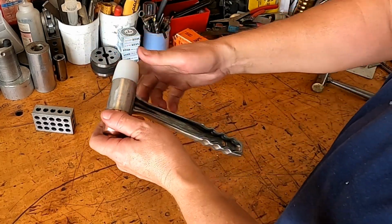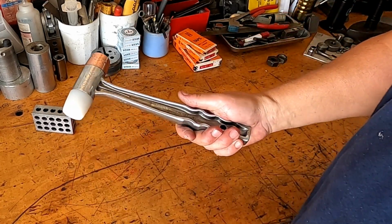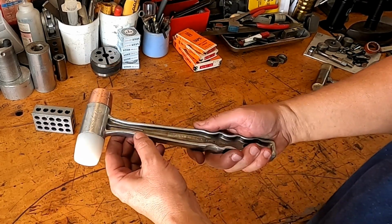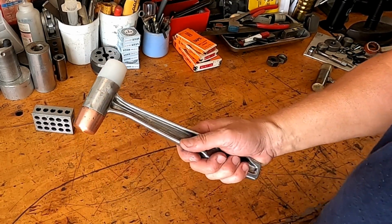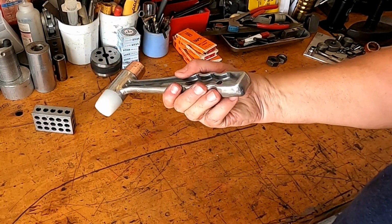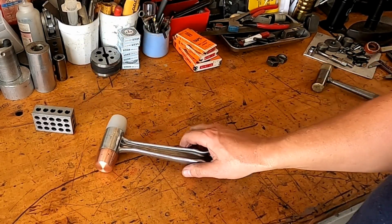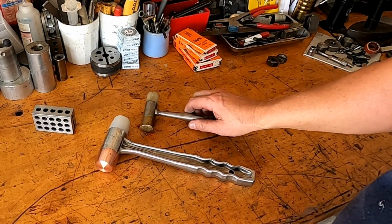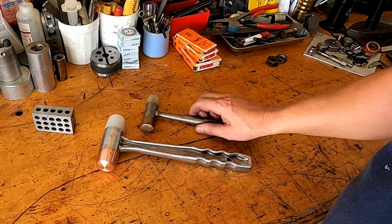And you know, I could spend more time cleaning that up and polishing it out, but I have all the crud off it, and it's just going to get greasy here in the next few days anyway. So I think that's about it. I like the grip of that hammer. I like that it's got a place to hang it. I think it's gonna make a nice addition to my hammer collection. So yeah, there she sits.